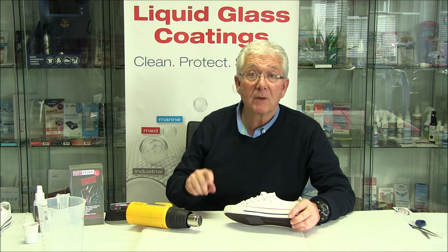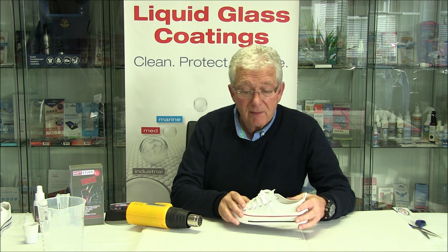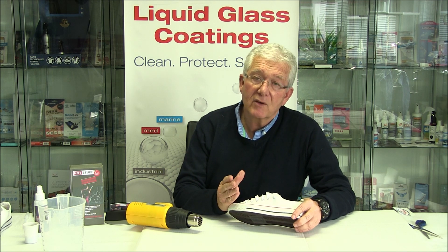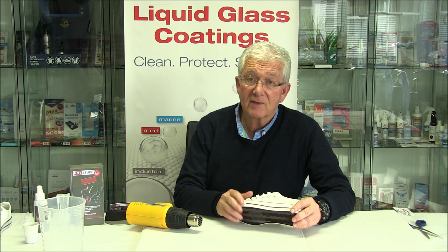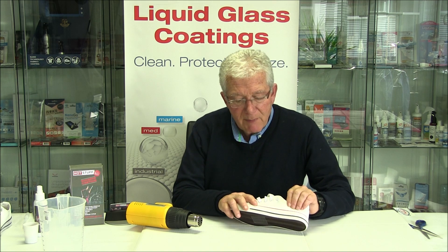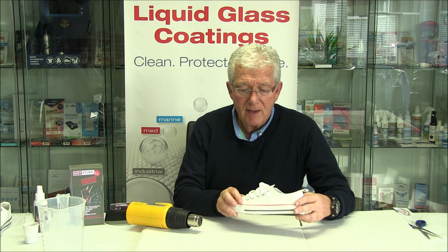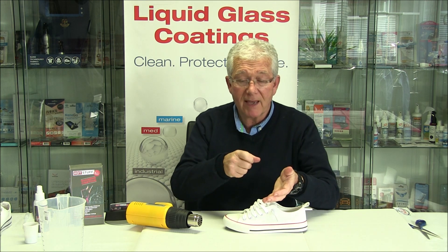This is a heat gun, but it's multivariable and we've set it at 60 degrees. The fabric, whatever you're using, has to be heat treated — cured at between 50 to 60 degrees — to get the full bonding. But remember, what we're offering is so much better than anything else; it's worth taking that little bit of extra time. I've also done the laces — I just put them in my hand and squeezed. Those have been dried as well.